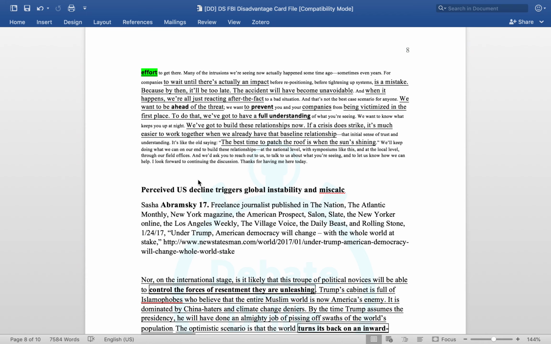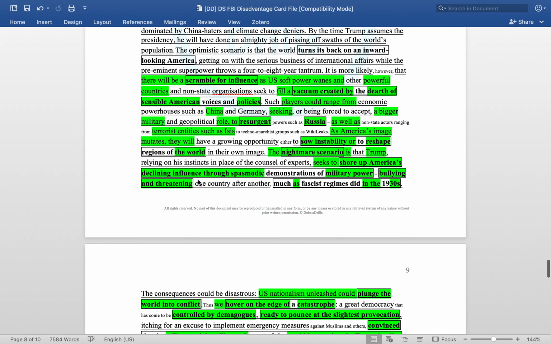And then we have the impact card to that, about why Chinese espionage matters. The first card, the card above, the Ray card, established that Chinese economic espionage benefits our adversaries and hurts us in great power competition. The Abramsky card is a reason why U.S. decline foments conflict and makes wars more likely. Fairly generic impact card. So that's our constructive.